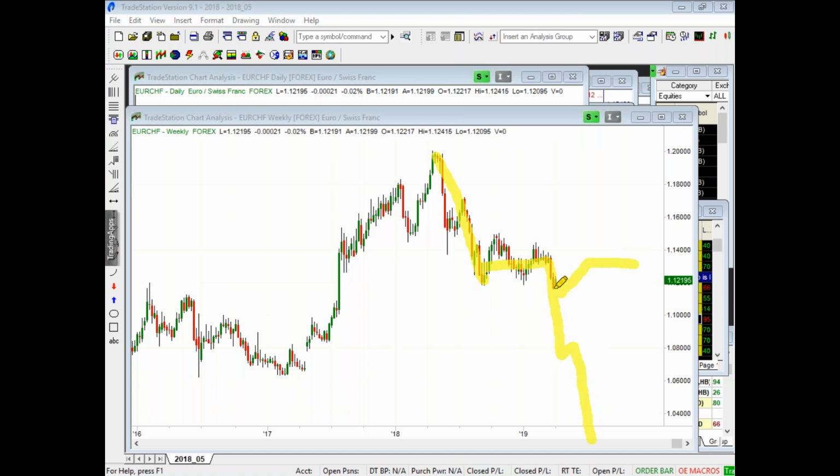So on the short side, this is something where you would want to see continued weakness right away without falling into a longer correction. If you start to see a longer correction form again, it could more easily pull back up. So if you're short, for example, on a breakdown at this zone, it's okay as long as it doesn't shift like that. Because if it shifts like that, that's most likely to break an upper side movement. I wouldn't do anything here as far as a new setup goes.